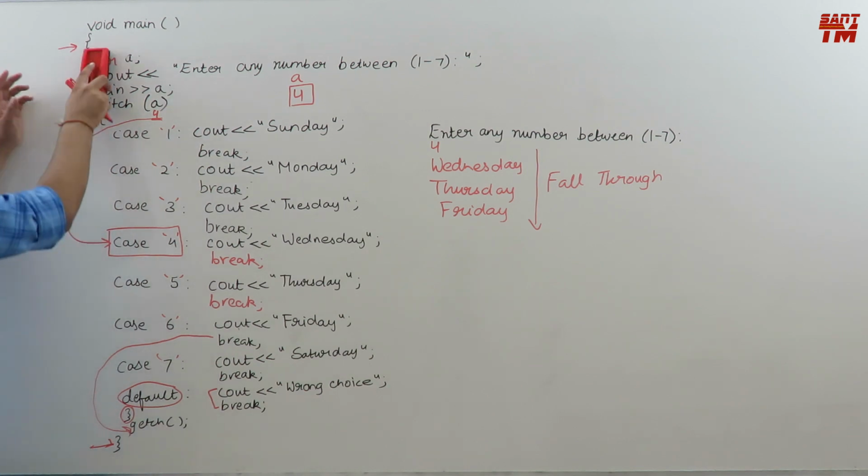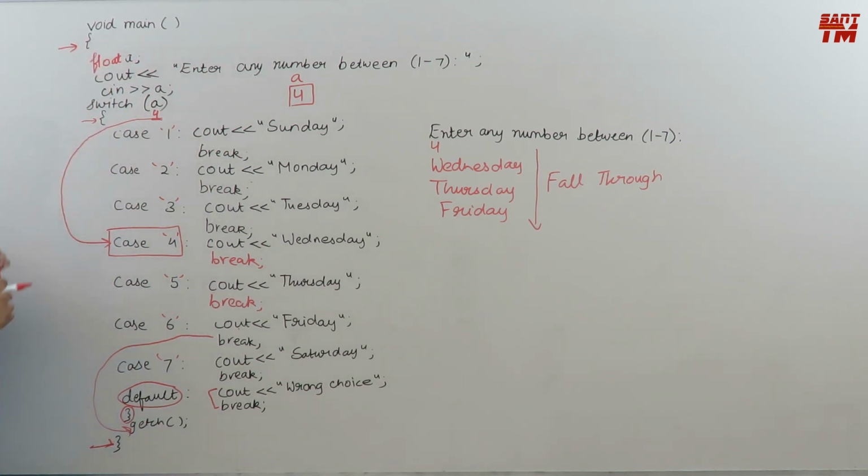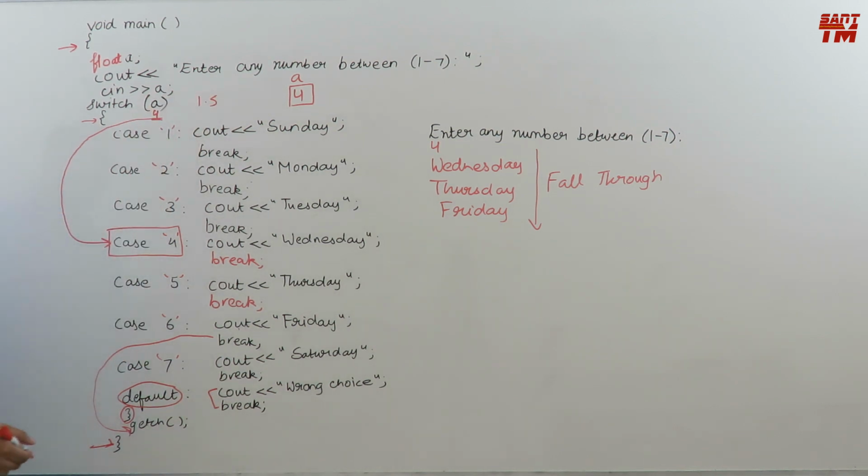If I take a as float, then what will happen? See, why it does not allow data types other than int or char is, if I take float a, then float can have values like 1.5 also. If a has a value 1.5, then there is no point of matching a case 1.5 in between. There is no such case. We cannot put such cases 1.5, 2.5 or any other decimal real numbers like that. We always have to be exact values. We always have to give integral values while writing the case labels.